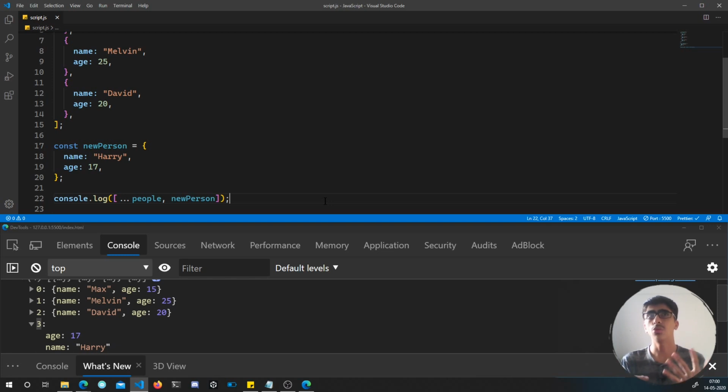If you want more, I'm going to leave a link in the description for an article about spread operator so that you can read about it. And that's it. It's very easy, just people get confused a lot, and I also got confused and I finally figured out how to do it.